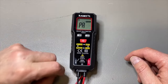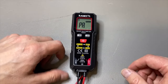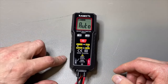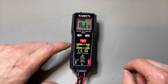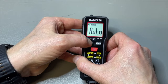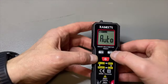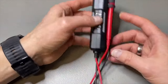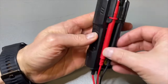And there is even a phase measurement, and I need a three-phase for that, so I won't do that. But it is nice, it can detect which way it's going. And there is even a hold function and a flashlight for the dark. Oh, this is the backlight. This is the flashlight for the dark. Then the probes you can hold in the back. It's very convenient for storage.